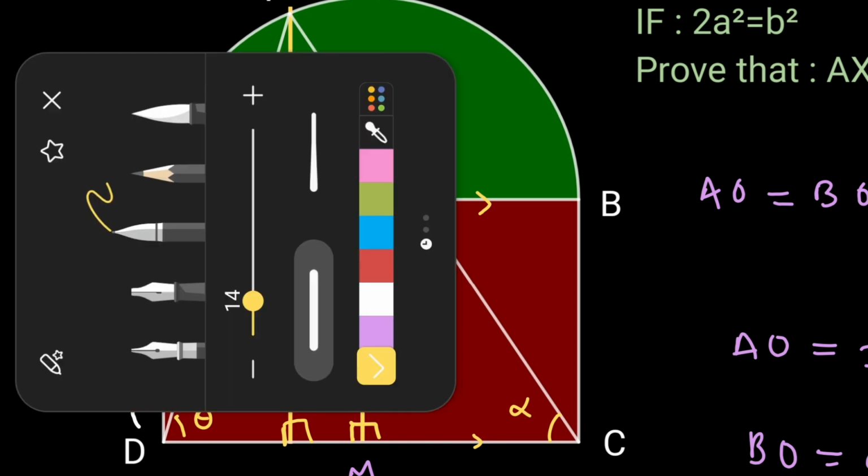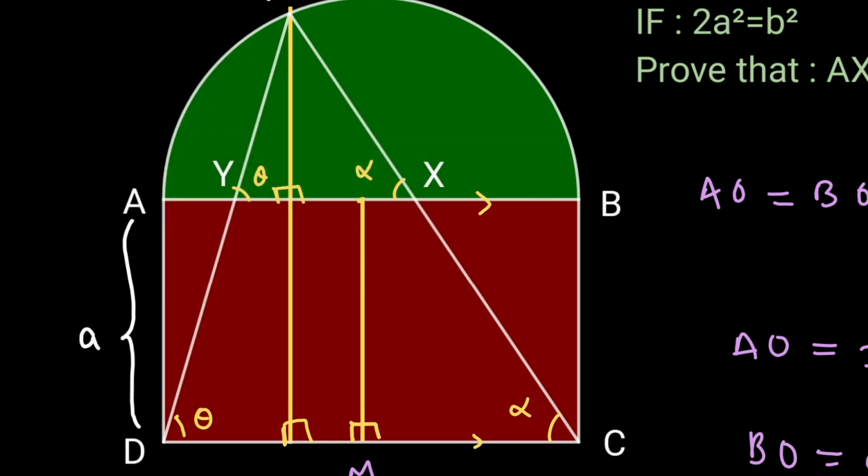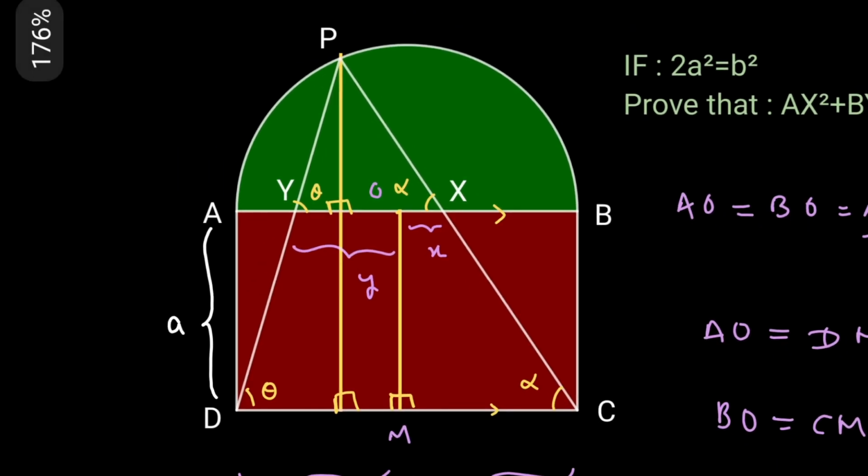Now what I will do is I will mark some of the lengths. So the length from this point where the center was, let this point be O. So the length from O to X, I will take it as a variable small x, and the length from Y to O, I will take it as a variable small y. Okay, now look carefully. The length from A to O is equal to B upon 2. Let me write that thing. So the length from A to O is equal to B upon 2. The length from O to X we have taken as a variable small x.